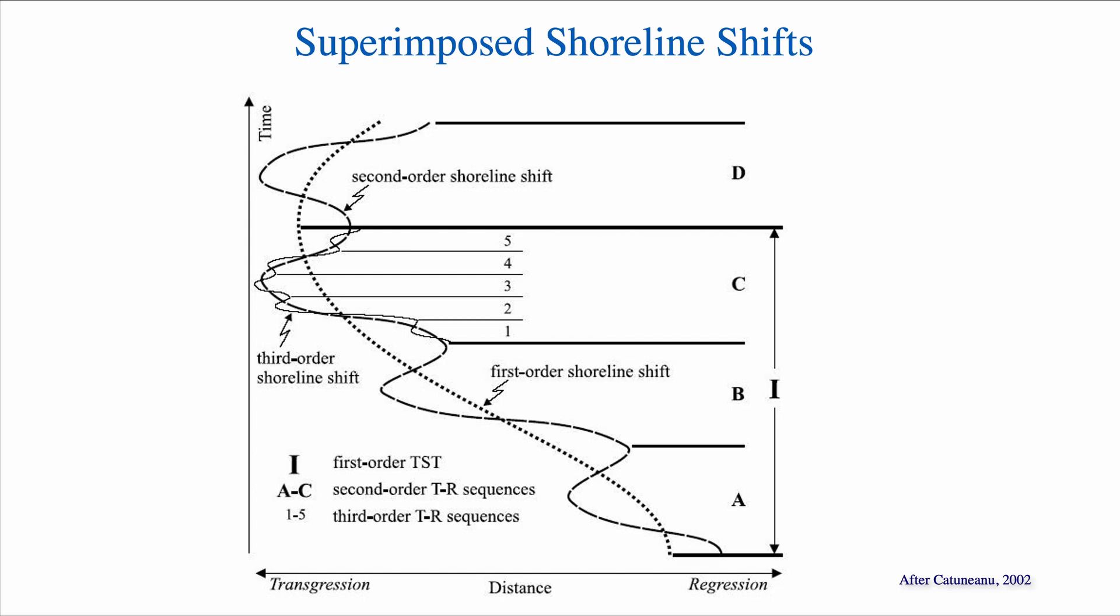And the point I want to make is that you can decompose a natural curve into multiple segments of that curve or multiple components of that curve. And first you have, in blue, a long-term component. As you can see, it's a very simple rise of base level that gives you a transgression. Now, that long-term rise in base level, of course, it has the highest amplitude because you can see it's the maximum difference between regression and transgression. And it's known as a first-order cycle.